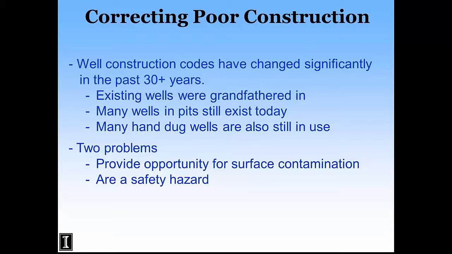But most old wells that were in pits were grandfathered in, and so we still find a lot of wells that are in pits today, and those are dangerous for a number of reasons. One, so the story there is now there's a thing called pitless adapters, and they allow you to run water into your house underground below the frost line if you're in the northern part of the country, and that eliminates the need for a pit.